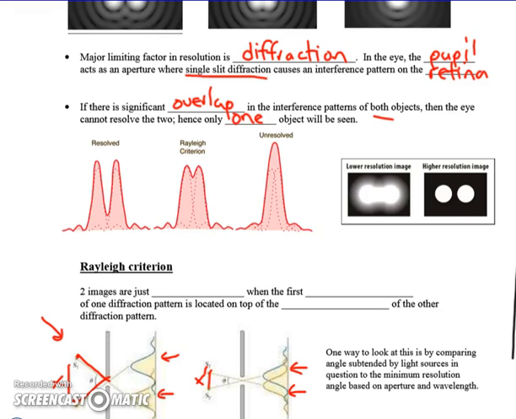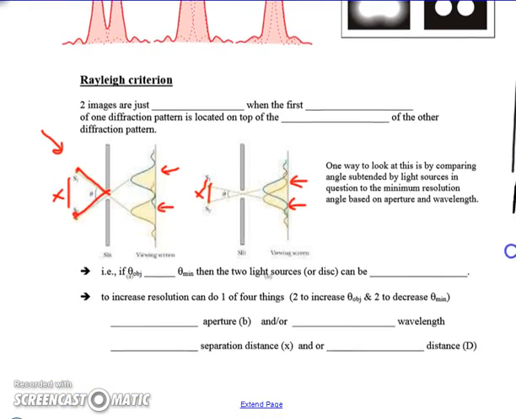In other words, the eye or a lens, a telescope, etc. We have to make sure we understand the role of each one and the factors that affect them. That's where things can get confusing. So, the key to understanding this is called the Rayleigh Criteria. And again, I'm going to use this diagram when I'm erasing the marks to help us understand it.